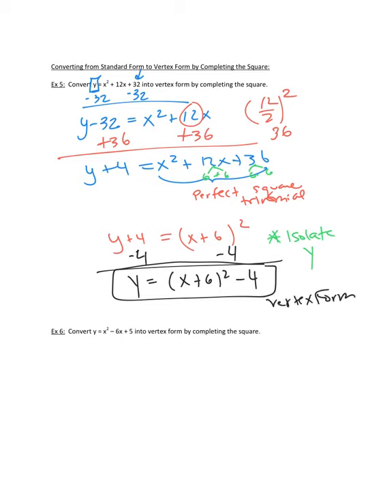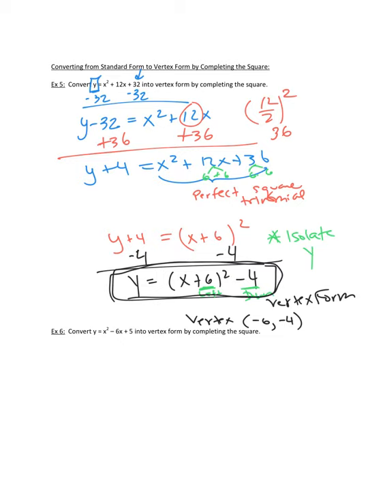And it allows you to see the vertex coordinates. So the vertex I could see, because it's a shift. Remember yesterday, it's a shift 6 units to the left and 4 units down. So my vertex is going to be at negative 6, comma, negative 4. They don't always ask you to state the vertex, but they just ask you to write the equation. All right, we'll do one more. You could try this one on your own maybe and pause me. We'll try one more, and you'll have one of these for homework on your worksheet.